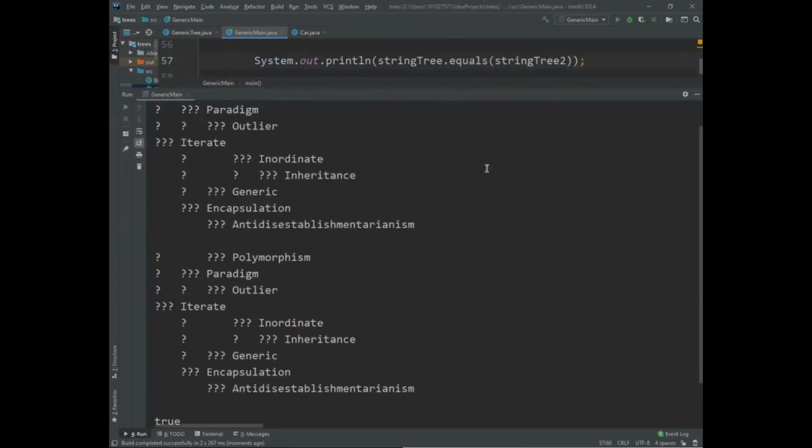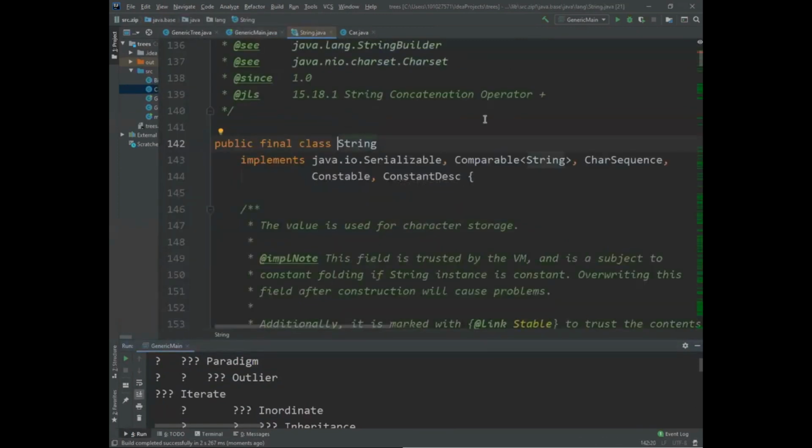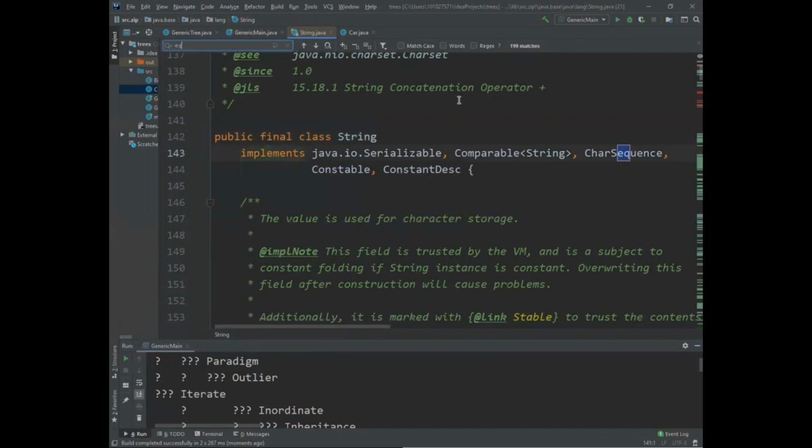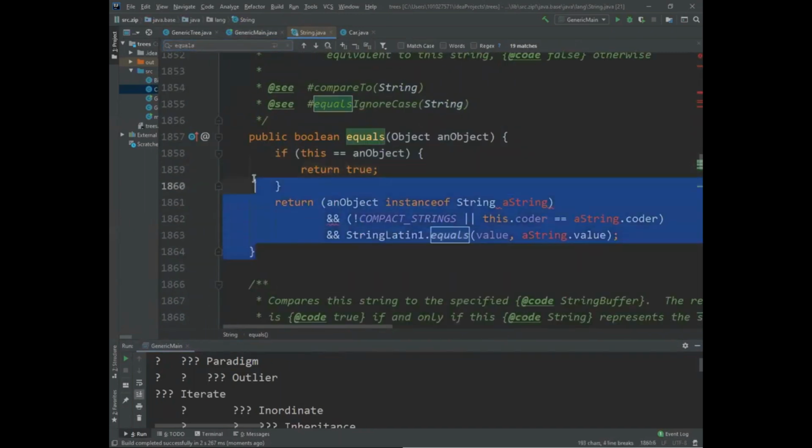Because remember, the first one we're only using string objects, right? The String class is coming from Java and has an equals method. We can actually look at that. We can hold down control and go into the String class, and it has an equals method right here. So it's comparing each object. We need something like this for a car object for it to work.